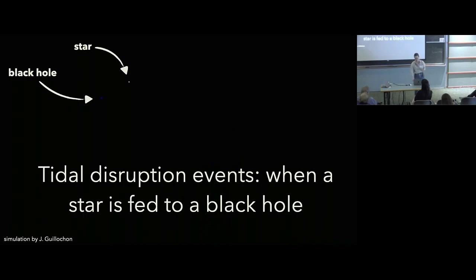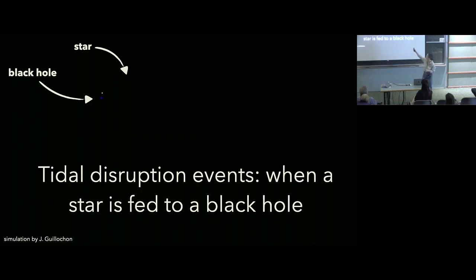So this is how accretion works. This is how the mass eventually falls into the black hole. But how does the gas get there? So we like, in this conference and workshop, to throw stars at black holes and see what happens. And so a tidal disruption event is when the star is ripped apart by the tidal gravity of the black hole. And I'm going to show another simulation. You might not be able to see the little dots that are the black hole and the star, but once the simulation starts, it will be more obvious.